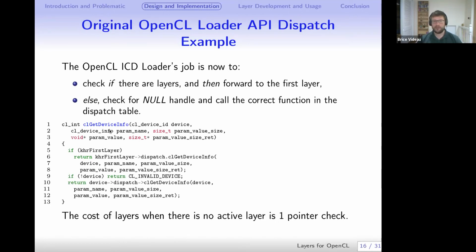Same function, get device info. If there is a first layer, then we use this first layer and we dispatch the call directly. Else, we check if the device is invalid, and we call inside the dispatch table the correct function. So if there are no active layers, the overhead of the layers is 1 if.